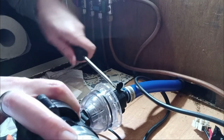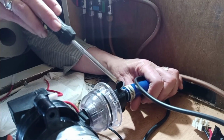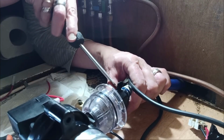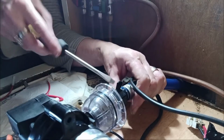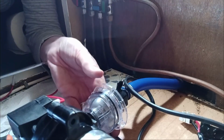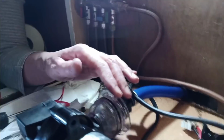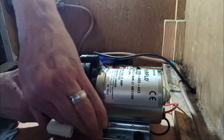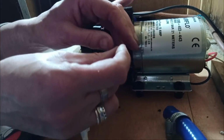That's it, you can't see what I'm doing. I got my big bloody hand in the way, didn't we? Just get on. Get on, get in. Do what you're supposed to. Right, that feels fairly secure to me. I've just got to do the other side now. I won't be able to test it today anyway. It'll be tomorrow when I get some water.